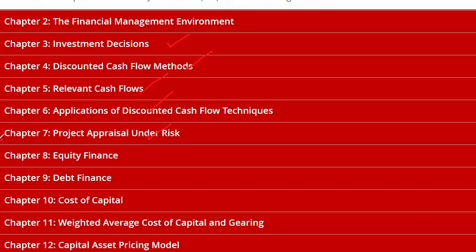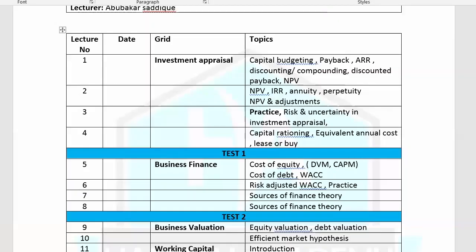covering the grid of investment appraisal. Okay. So when I say the investment appraisal grid, it means I am talking about 4 to 5 chapters, which we are going to cover. And this investment appraisal grid will be covering 20 to 25% of your exam, which is covered in 5 chapters, from chapter number 3 to chapter number 7. And we are going to start the FM from investment appraisal. Okay? And we will start today.